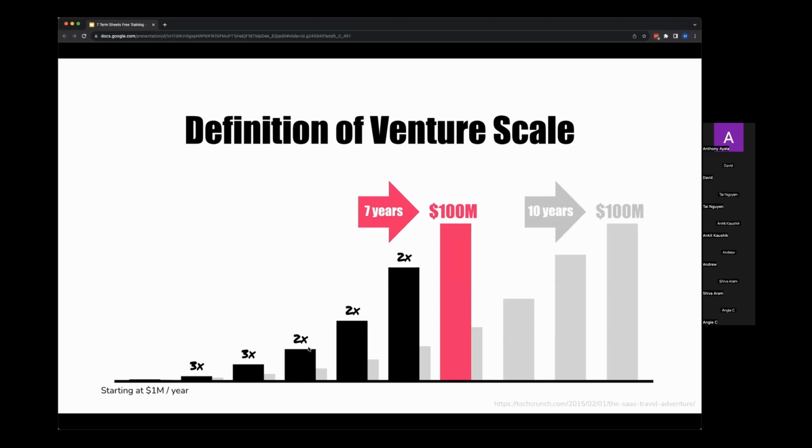Here's the definition of venture scale. We talked about this on the last presentation that I did, but venture scale is typically, once you hit $1 million in revenue, the goal is that you'll get to $100 million in revenue in 7 to 10 years, ideally faster. The best companies are now going a bit faster, and a common pathway to think about is, when you hit $1 million in revenue, are you going to triple revenue the next year, triple again the year after that, then double, double, double, and then you'll slow down your growth as you're hitting 100 million in revenue there at the top.